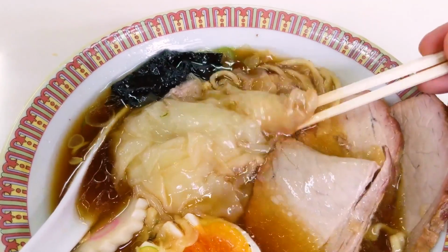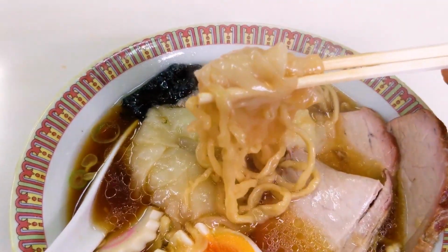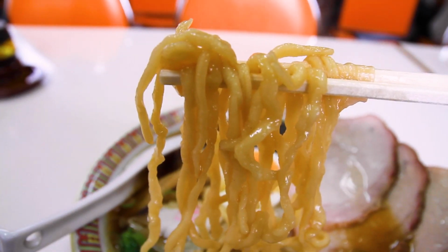There was a lot of wrapper in these. That's not to say they didn't have any meat in them, the dumplings, but there was just like a mountain of silky wrappers there. I think also, the noodles here were more firm. They were more dense than what you had at Tora Shokudo, and less of that kind of springiness that you get when they have a lot of water in them, but more fighting back. But outside of that, very similar bowls.